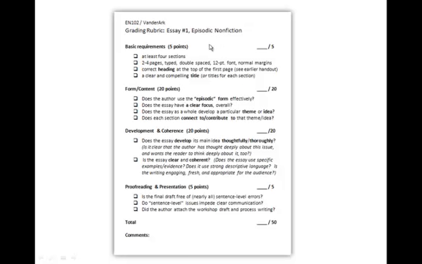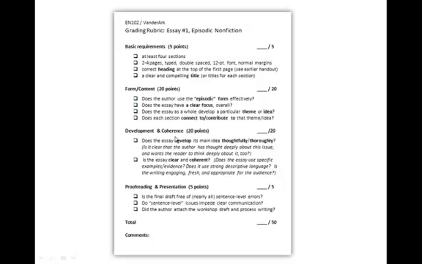First of all, I'm going to use a simple 50-point scale rubric here, but I wanted to highlight just a few things. First, basic requirements. I'll give you 5 points just for following those guidelines. Form and content focuses on the episodic idea and whether the essay has a clear focus overall. That's one of the challenges that we've talked about, is finding a focus and having every section of the essay contribute in some way to that.